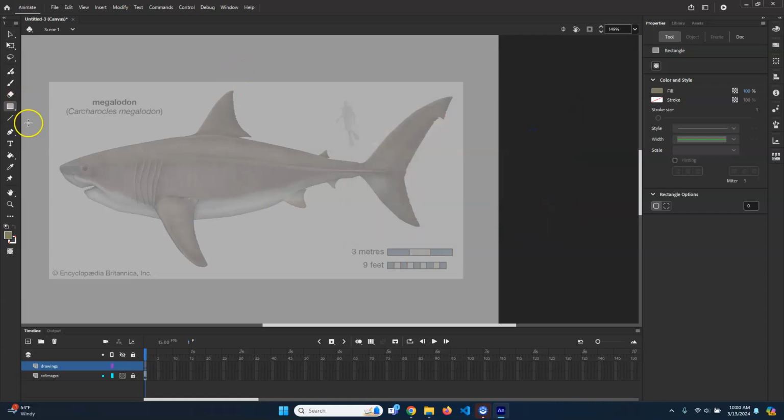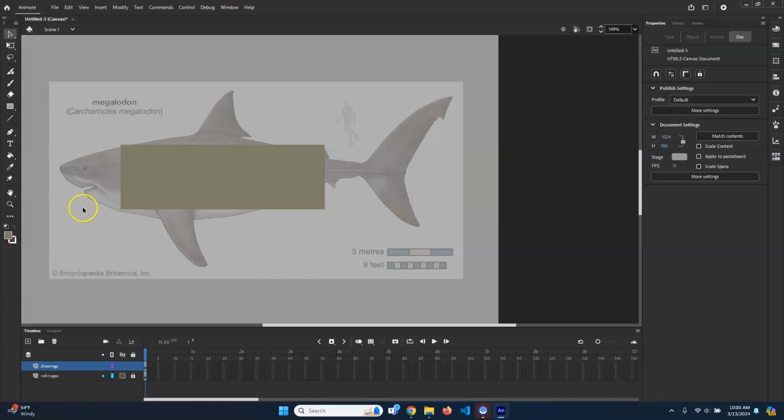Okay. And I have the rectangle tool, and all I'm going to do is click and drag it like so. Yay. All right. Now I'm going to hit V for the select tool, or you can just click up here. And I'm going to pull these points and put them roughly where I think they should be. So I'm going to put one here, and we'll put one here, and then we'll put one, let's say, here. And we'll put one here.